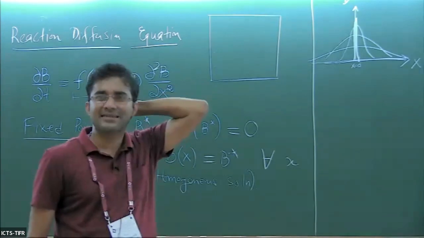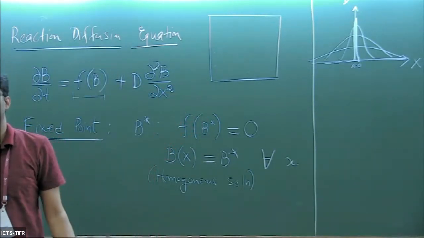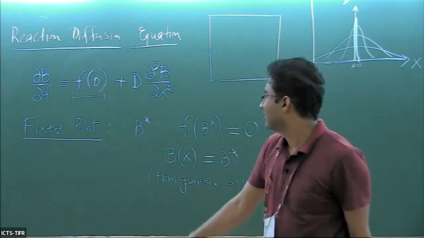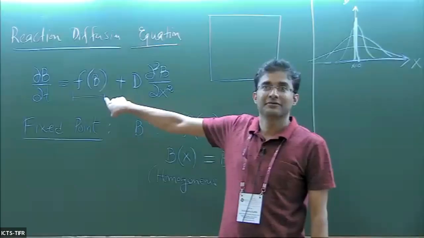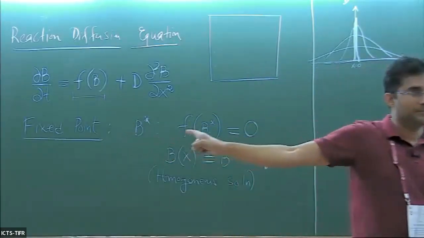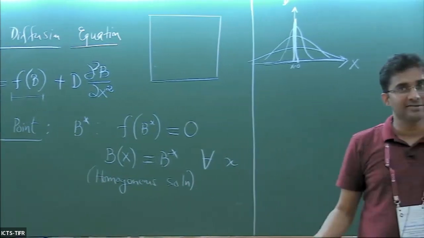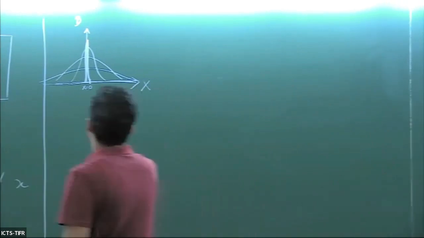But how do we know it is stable? It's a fixed point, right? But how do we know it is stable? That requires some calculation. Even there we required some calculation. We knew that if the slope of this was negative, that would be stable. So then what is the equivalent measure here? In fact, let us make an assumption.